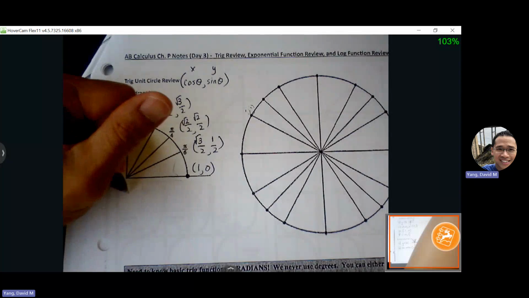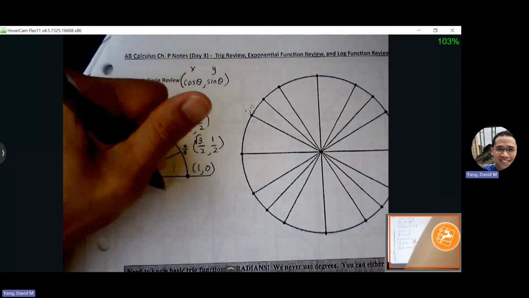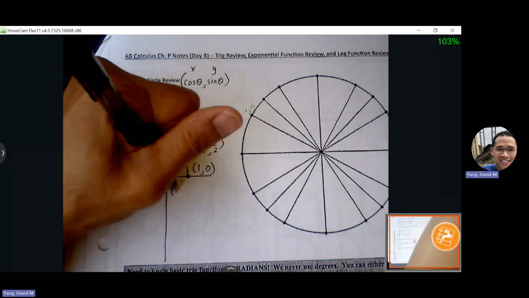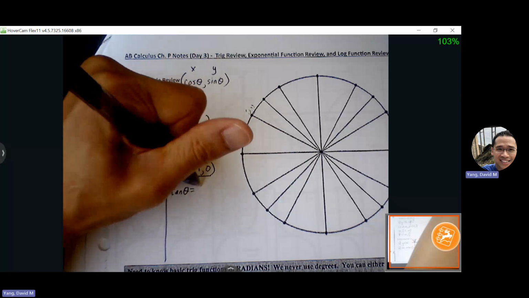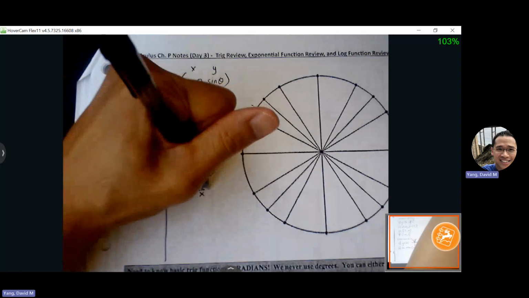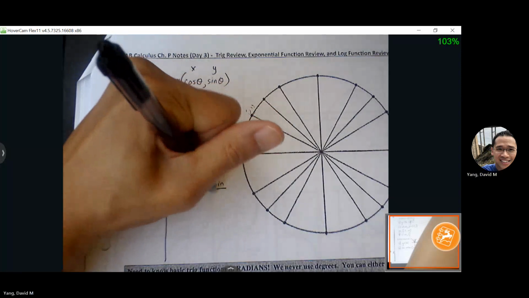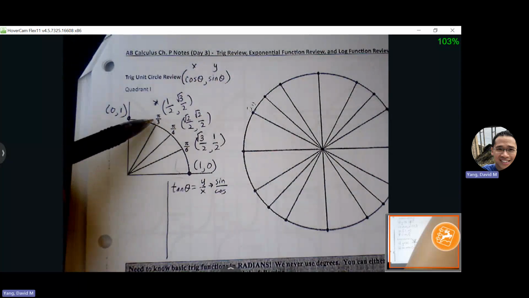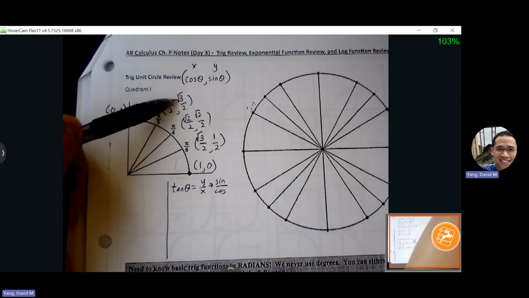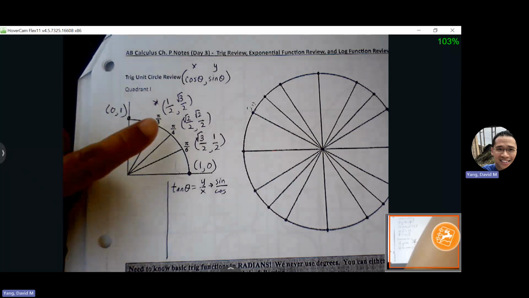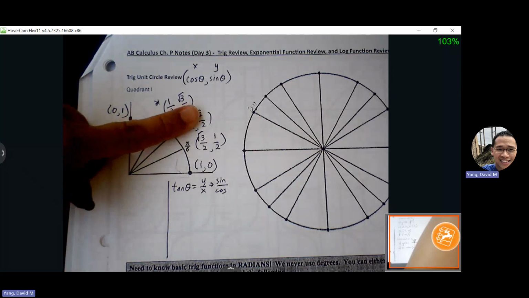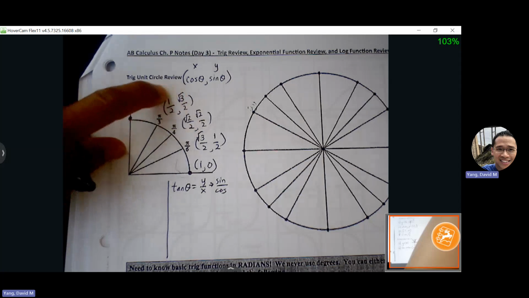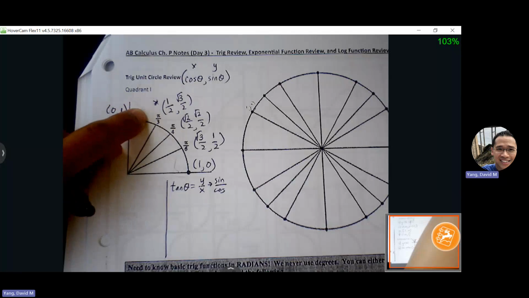And then let's review the other 4 trig functions here. Tangent is just y over x, or you can think of it as sine over cosine. So if I want to find the tangent of pi over 3, it'll just be root 3 over 2 over 1/2. But to make it easier for myself, I just always cover up the denominator. I know my denominators will cancel out, so it's just my numerator divided by my numerator. So root 3 over 1 will be tangent of pi over 3.